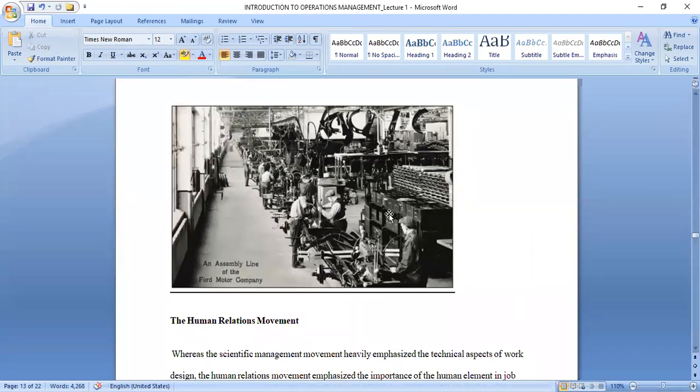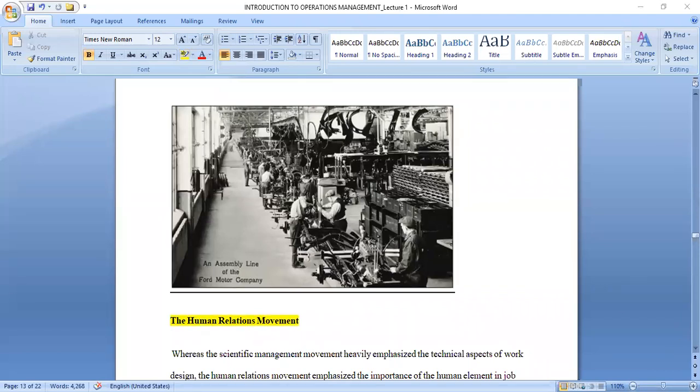When we look at that picture over there, we are looking at the assembly line, where, for example, an automobile or a car is being made. It will have different sections, and each section has a worker, and each worker is working on a different part of the car. Are we together? And because of that, the assembly line explains the division of labor, where the tasks are divided into different tasks and assigned to separate workers. So practically, that is what we call the assembly line for the automobile, and the division of labor that was introduced by Henry Ford.